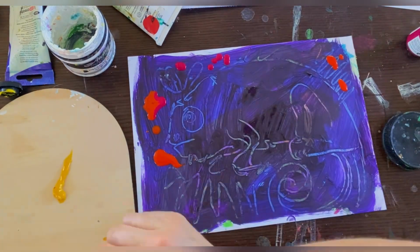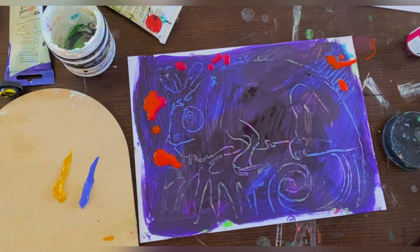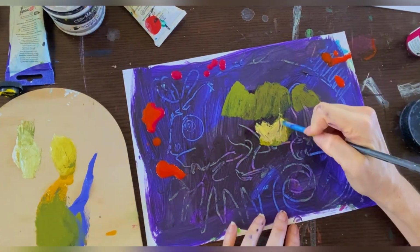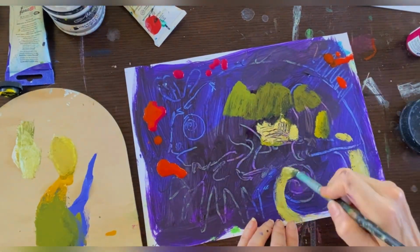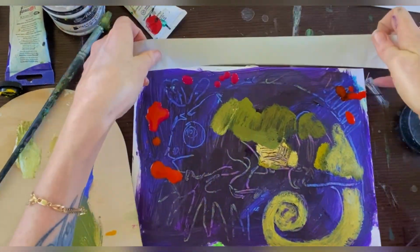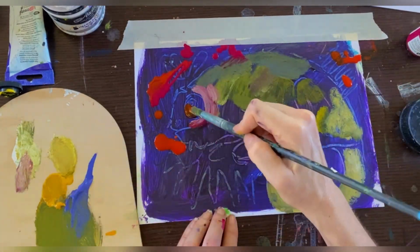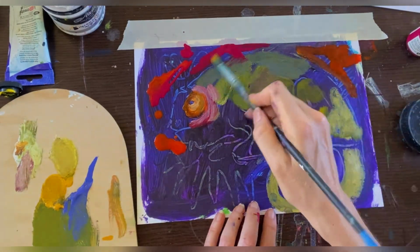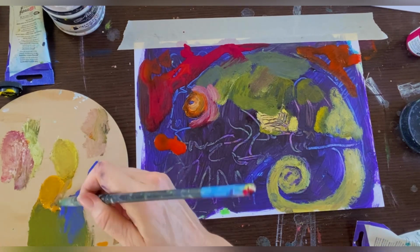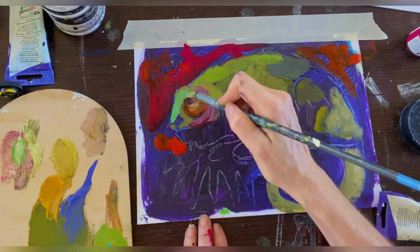I'm using Indian ink, coloured Indian ink, to make those red splotches. And also, I primed the paper with dioxazine purple. I have no idea how to pronounce that. I probably butchered it. And the two colours that I've mixed here to make that unusual green is Indian yellow, and I've got Pacific blue, which is a very, very purpley, lavendery sort of blue. But it makes a really nice, bright yet fairly olivey kind of green.